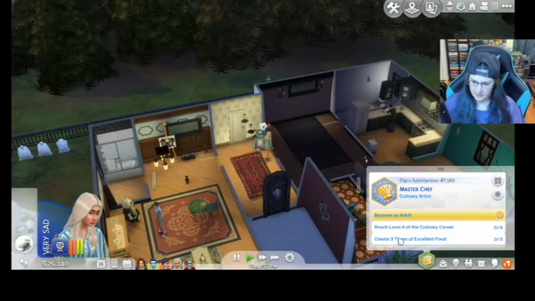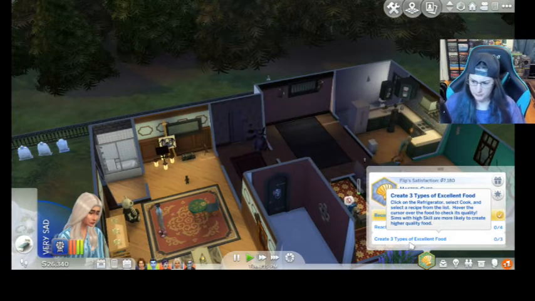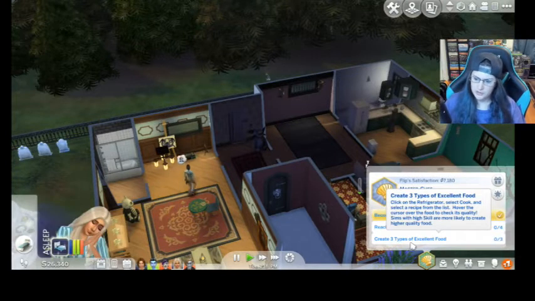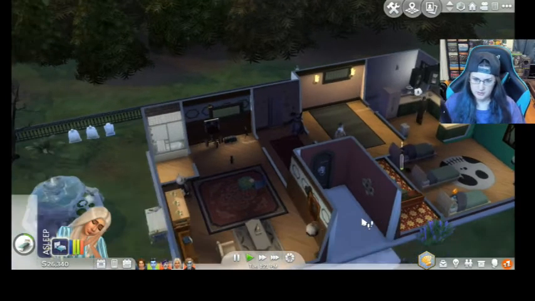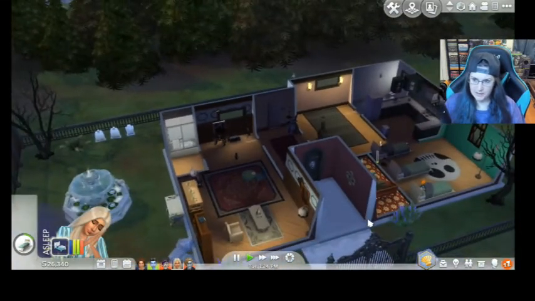So let's see. We've got to create 3 types of excellent food. Click on the refrigerator, click cook, select from the recipe. Hover the cursor over the food to check its quality. All right. So we'll do that when she's rested. We don't need her causing a freaking fire.